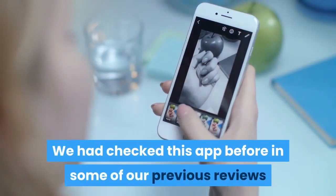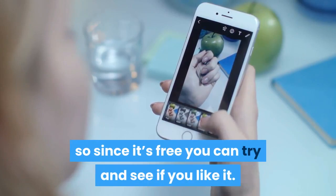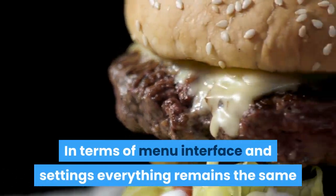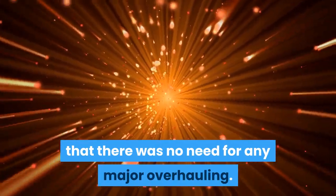We had checked this app before in some of our previous reviews and we found it pretty good, so since it's free you can try and see if you like it. In terms of menu interface and settings, everything remains the same as we have been used lately, with a similar set of functions meant that there was no need for any major overhauling.